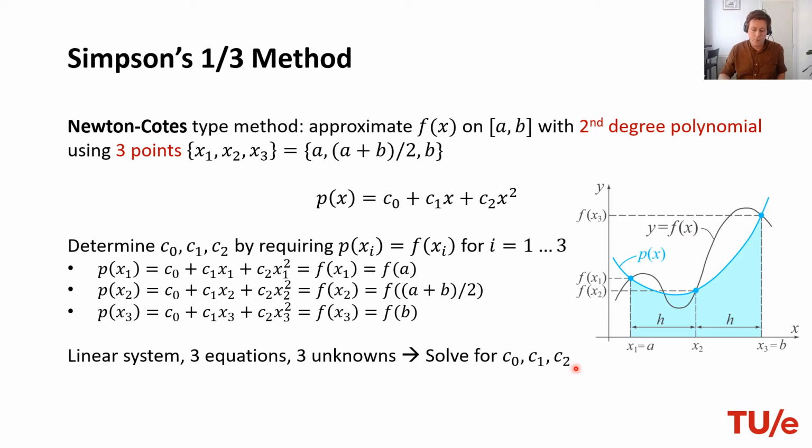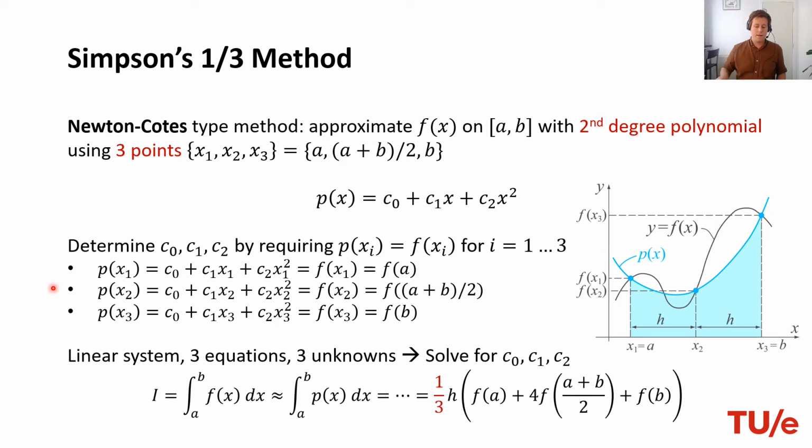What these actual values are, well, you could express them as a function of FA, FB. You can solve this system by hand, but I'm not going to do that because that's not the main point here. Again, you could look at chapter 7 if you'd like more details on that. And also I think in the textbook it's explained in a bit more detail, but that's really not the main point here. What is the main point is that, again, we approximate f of x on the interval AB by this polynomial function p of x, which we can determine.